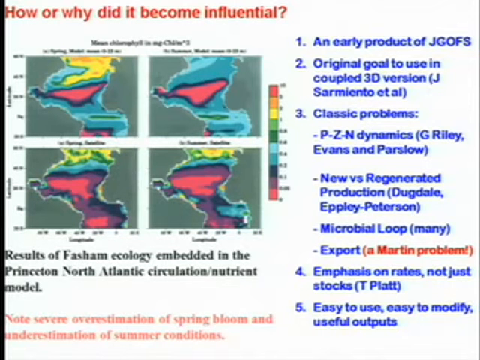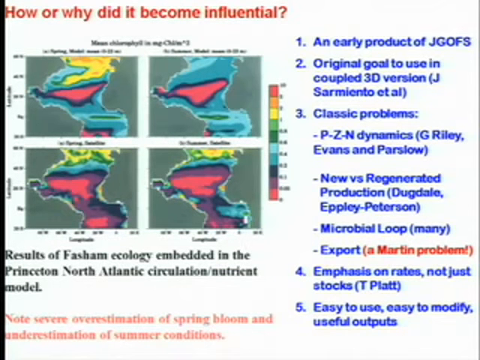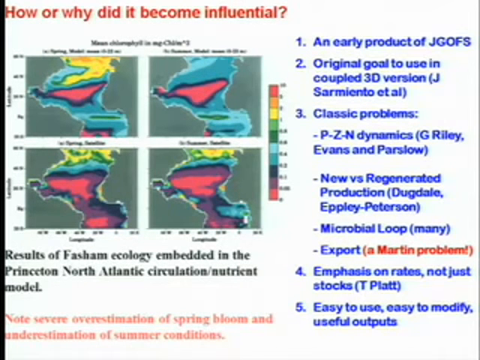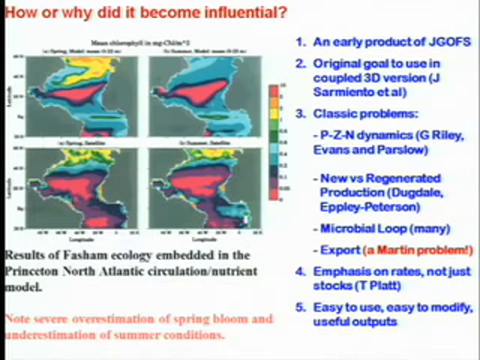Also importantly, we tried to attack several classic problems in biological oceanography. The original ecosystem models were mostly just phytoplankton, zooplankton, nitrate — the PZN backbone going back to Gordon Riley. Jeff Evans and John Parslow wrote a paper in the mid-1980s with a new mixed-layer formulation showing how seasonal evolution of ocean ecosystems followed mixed-layer dynamics, and that was in this model. New and regenerated production by Dugdale, Eppley, and Peterson was in the model. The microbial loop was included for the first time — showing that bacterial production measurements from the 1980s and 90s made quantitative sense in a model format. The model also had export — sedimentation of particulate organic matter out of the surface layer — a problem John Martin was very influential in attacking.